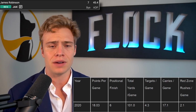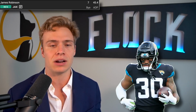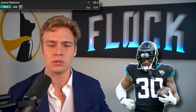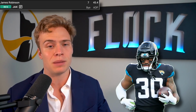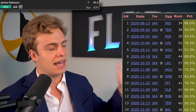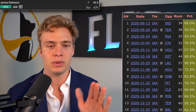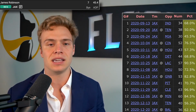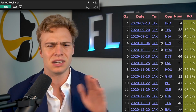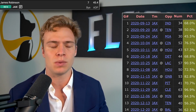And while, yes, now that Travis Etienne is injured, James Robinson is going to be the dominant running back on this team, we have already seen that this offense is most likely going to be using, I don't want to say a running back by committee, but there's a big difference between what we saw with James Robinson last year and what we're going to get from him this year. I actually think that he's still the feature down back, but we have to acknowledge that it's not like he's going to get 95% of the snaps. It's probably going to dip down to about 70 to 80%, which is still normal for an NFL running back, and that's still a great range. It's just not going to be the same as it was last year.